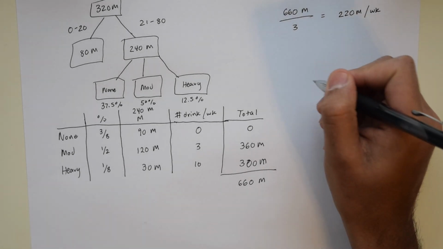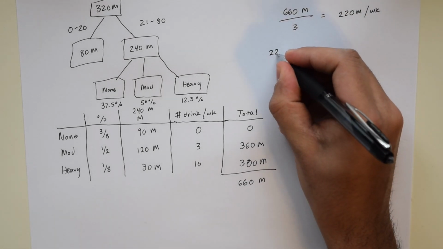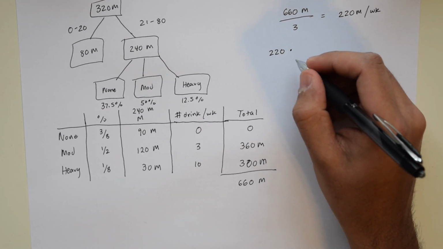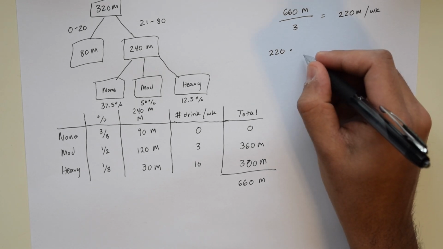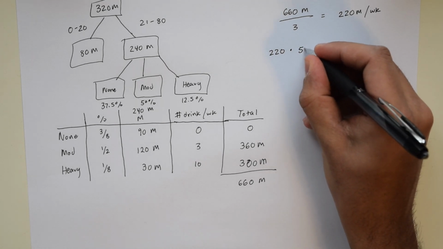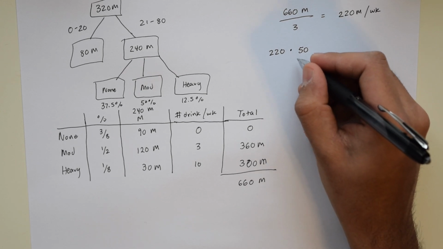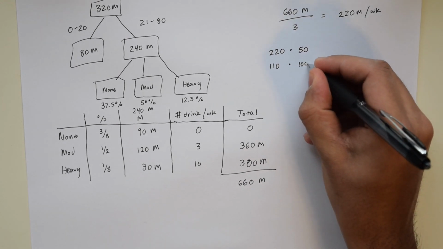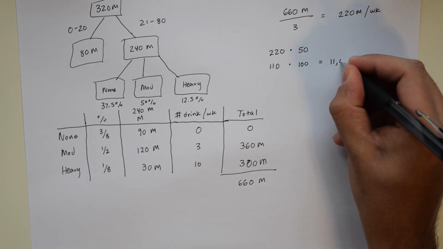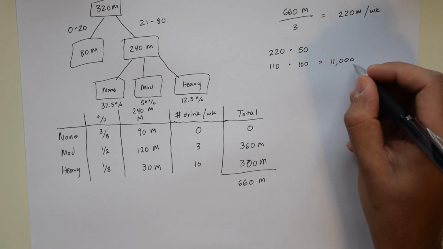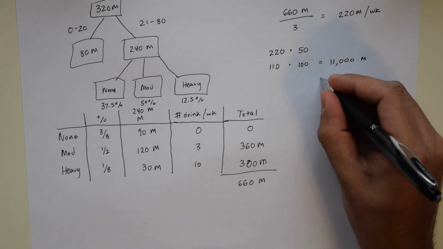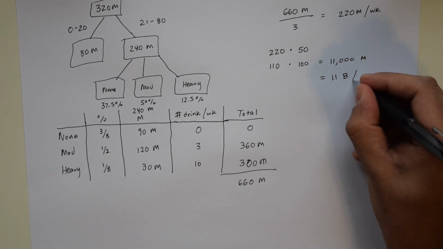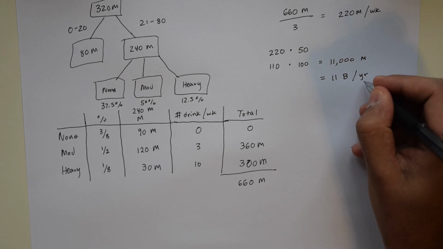Now we were asked for an annual figure, so I'd like to annualize that 220 million by multiplying it by the number of weeks in a year. There are 52 weeks per year, but just for ease of calculation, I'd like to multiply it by 50. So 220 multiplied by 50 is the same as multiplying 110 by 100, and that gives us 11,000. And it's important to note that 220 figure was in millions, so that's 11,000 million or 11 billion. So 11 billion glasses of wine are consumed in the US per year.